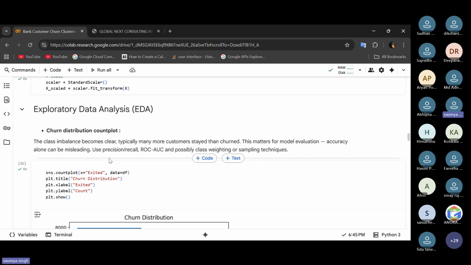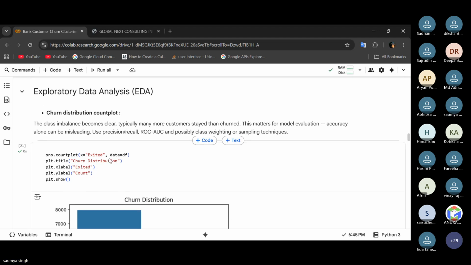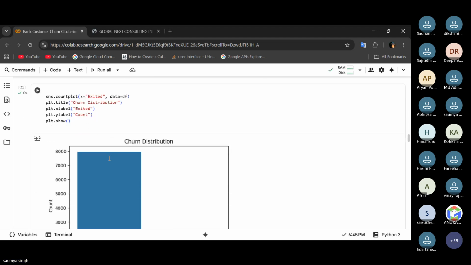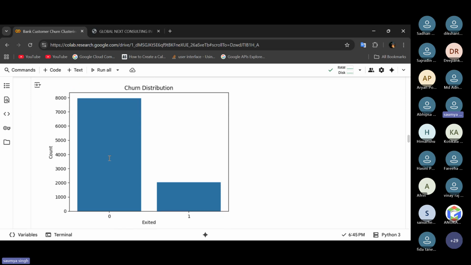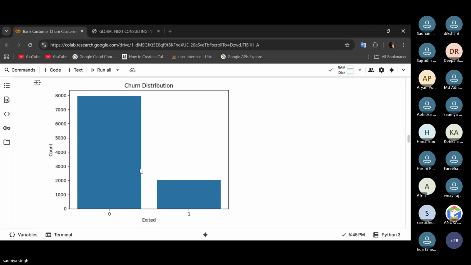Here I've also performed exploratory data analysis to understand the variables and their dependencies. Here I've plotted a count plot for exited count to show the imbalance in the dataset.